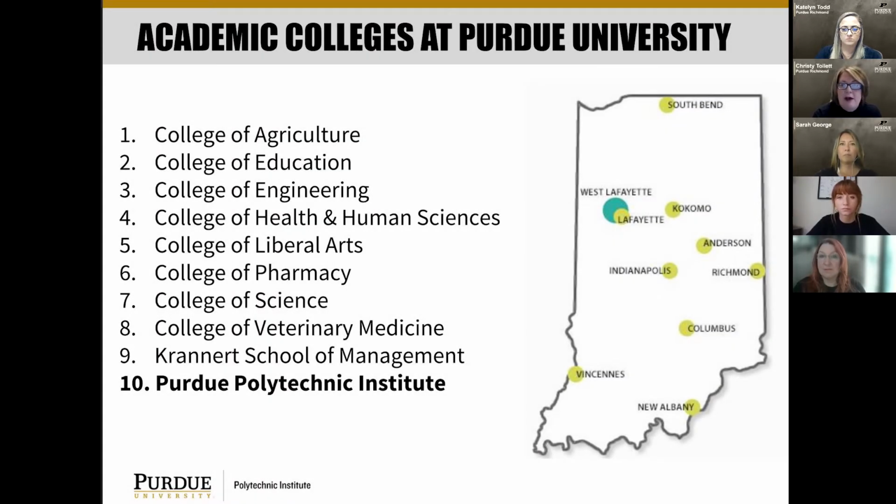We have 10 academic colleges within Purdue University. So the way different majors, plans of study, degree programs are organized, they fall into the different academic colleges. Here in Richmond, the majors that we offer are all technology related, and they specifically fall into the Purdue Polytechnic Institute. This is actually the only one of the 10 academic colleges that gets spread out around the state of Indiana, and we call that our statewide system. If you see the map of Indiana, you can see where around the state different Purdue Polytechnic locations are at, and then of course we are here in Richmond, Indiana.